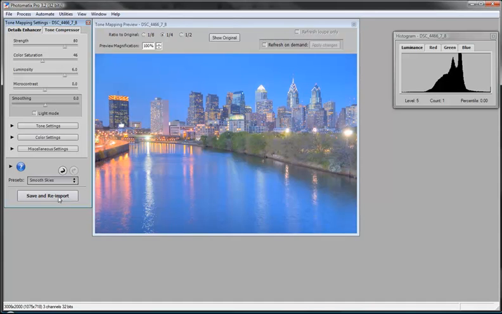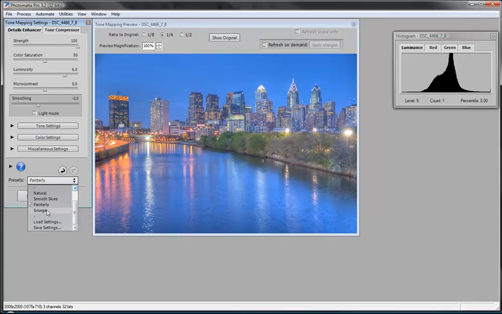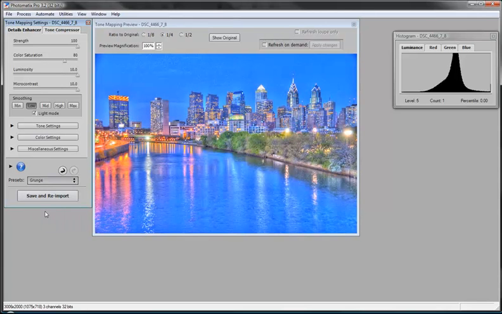You can still go into all the different areas and adjust from here, or you can go into the defaults, or you could go into Painterly. Painterly is something that is a little bit different. We'll notice that there's a little bit more noise in the sky area here, but if you really want to see noise, go into the grunge and you will see a lot of noise. See all that noise up in the sky? We can really pick up the vignetting from the lens that I used that day.